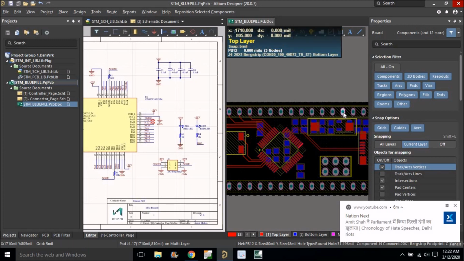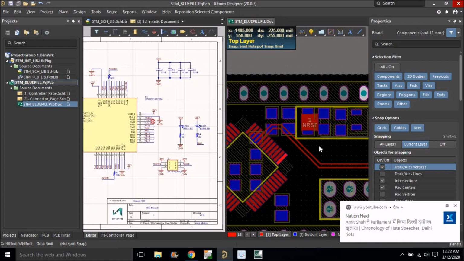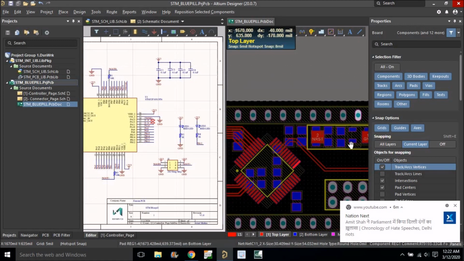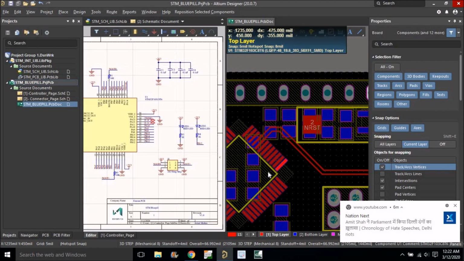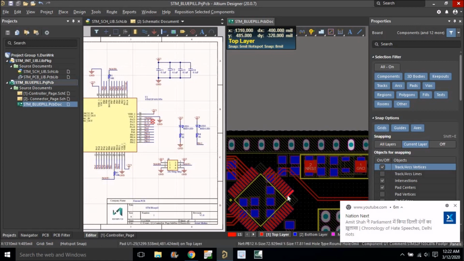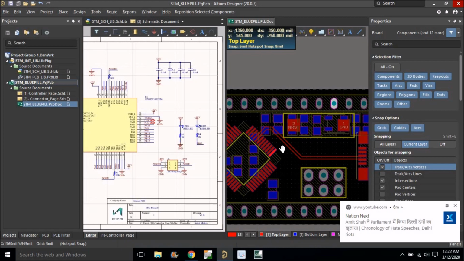So press control and right click, so it will kind of, okay, so you can see this is after the differential pair. So we all know that we can't cross the differential pair. There should be a proper ground under the differential line.